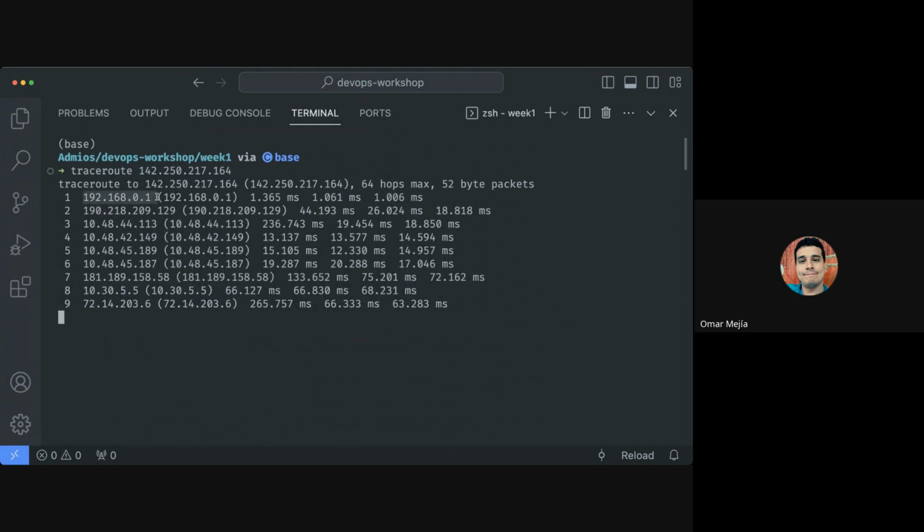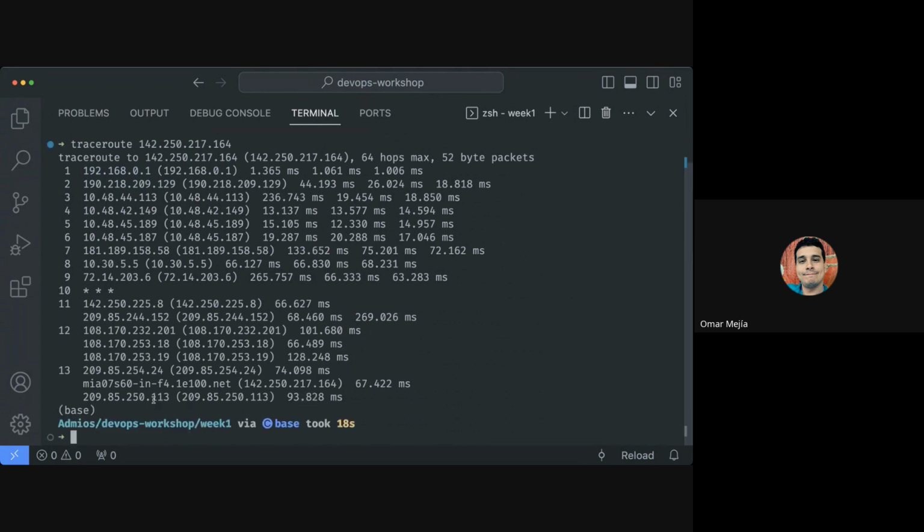And we're going to start seeing that, just as Andres mentioned, right? This is my local computer's IP address on my local network, and then it's going to hop into the ISP provider's public IP address, and then it's going to continue to hop along through the network, through the internet, until it gets to Google, right? And we see it also does some domain name resolutions and stuff. Whenever traceroute does those DNS resolutions, it can take a bit longer.